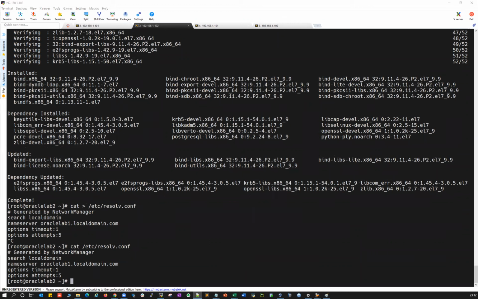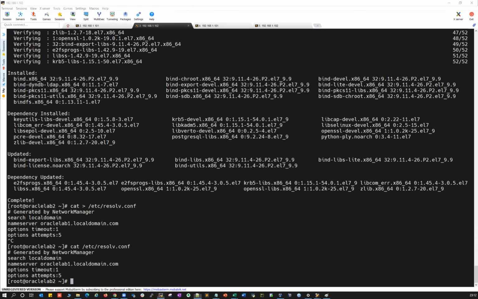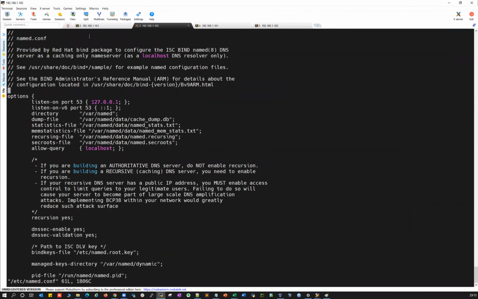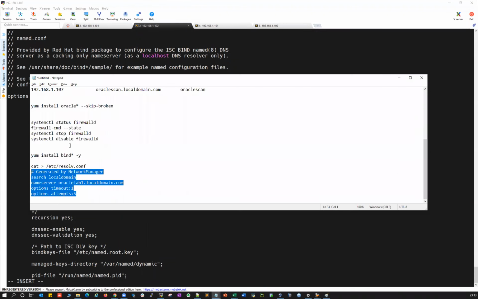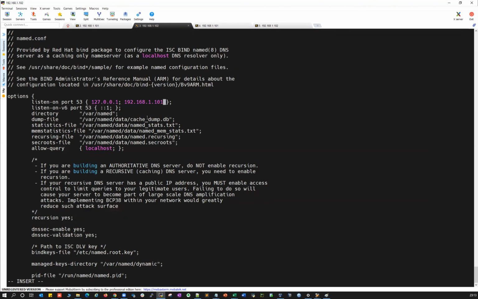Now we're gonna edit my named.conf on both the nodes. VI named.conf. So I'm gonna put the IP address over here. I'm just gonna do it at the same time on the other node as well. VI. So the first one is listen-on. I'm gonna put my DNS server name here. That's my node 1 IP address. Node 1 is my DNS server. Now I'm just gonna put my node 1 IP address here with the semicolon at the end, and then allow all.